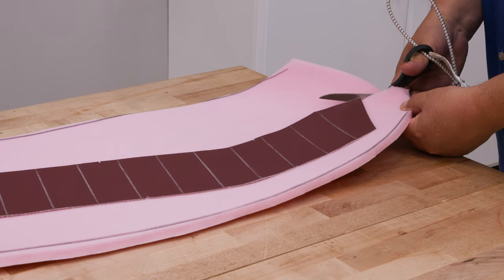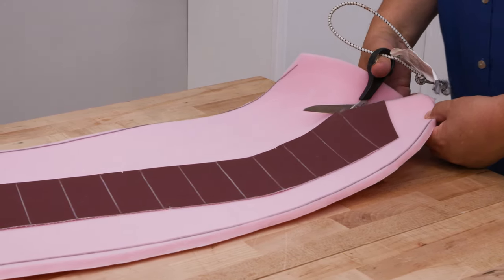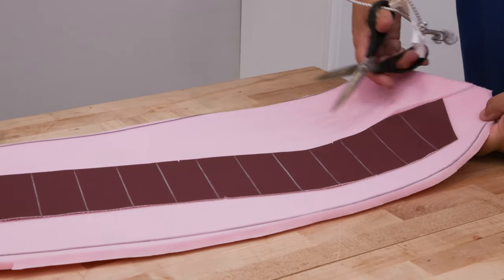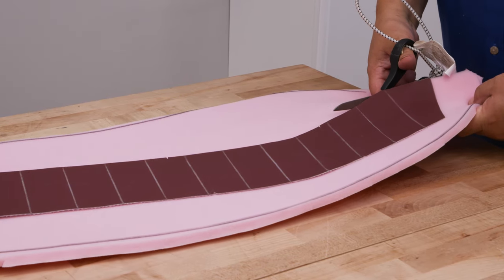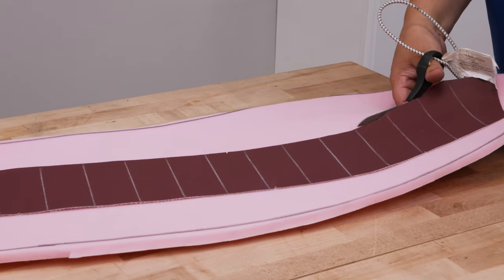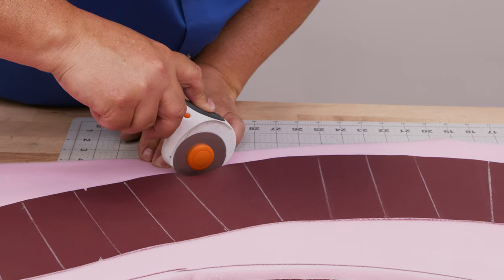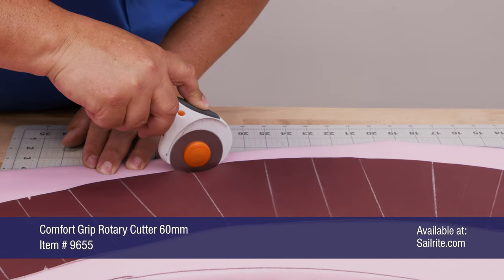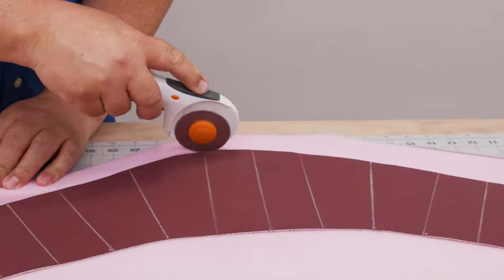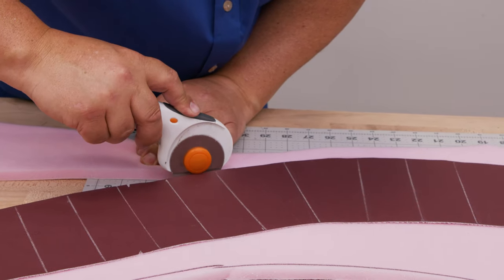Okay, remember at the ends we have some excess. They're not cut to the right shape or size. I'm using old scissors here because I don't want to get glue all over my good scissors, and I'm cutting right along the edge of the vinyl. You can also use a rotary cutter to do this with a cutting mat on the bottom side. I think it's a little bit easier. You do have to press down pretty hard to get it to cut through the foam and the backing.